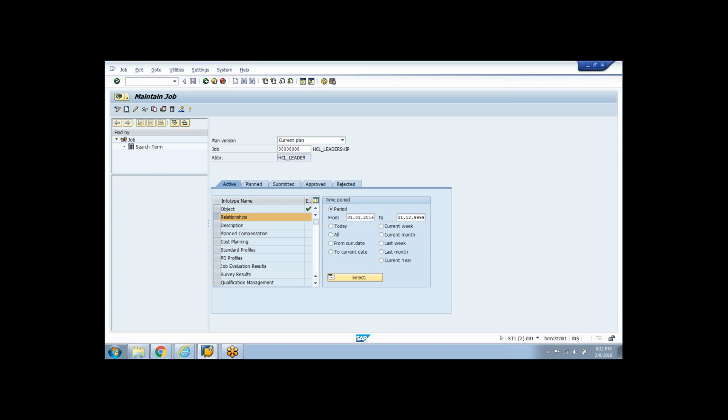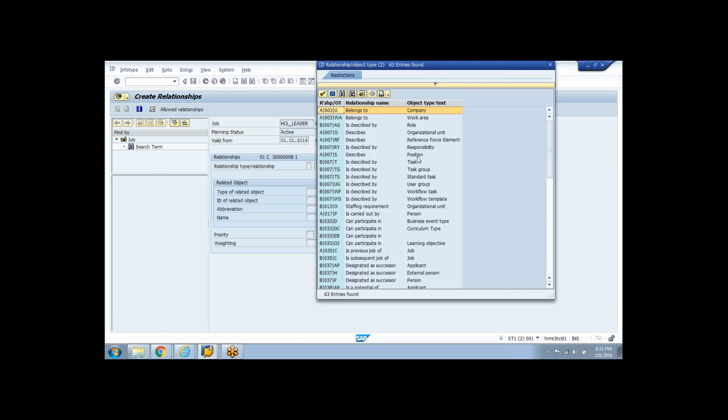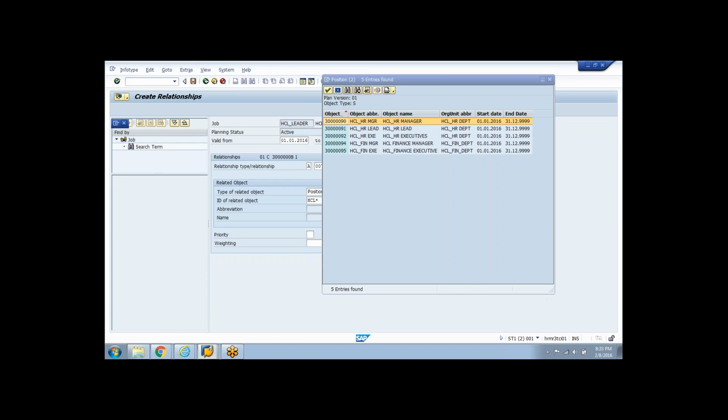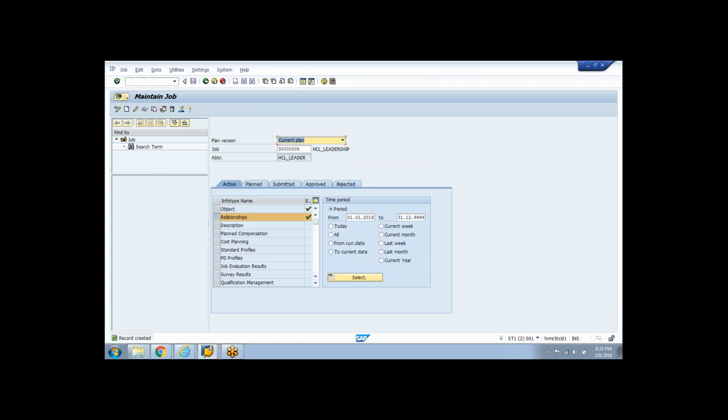Create, allowed relationship, position. HR lead, manager lead. Yes, create. Save. So there is only one leader in both finance and HR departments.